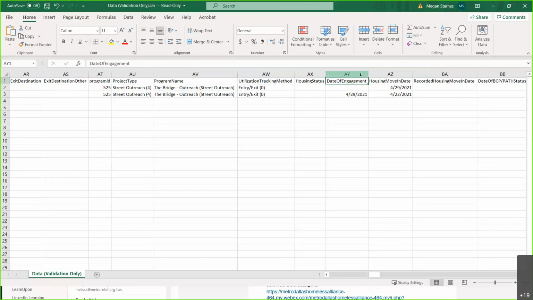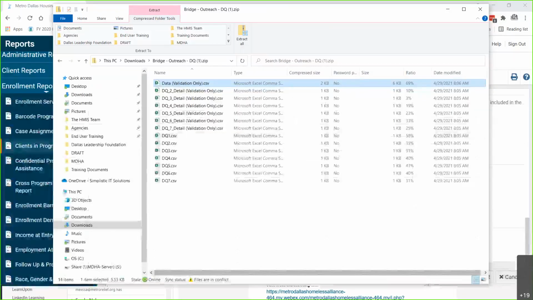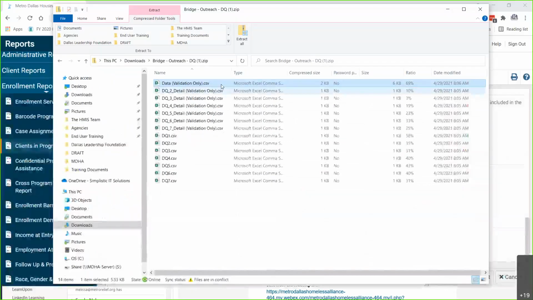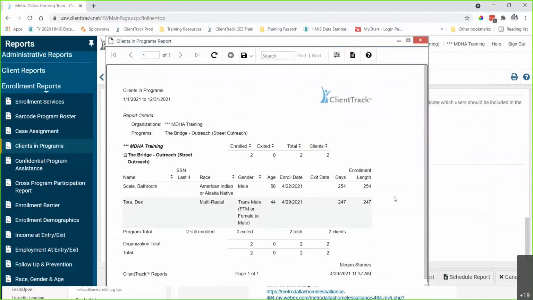But this is one common thing that people are asking: why doesn't my total number of persons served, I'm trying to pull this up again for you, why doesn't my total number of persons served match even the number of clients that are showing in the validation report or the number of clients that I know are enrolled in that program? And the reason for that is that perhaps there is a required data element that hasn't been recorded. For street outreach and emergency shelter night by night, that's date of engagement. I'll backtrack. For street outreach, it's date of engagement and current living situation.